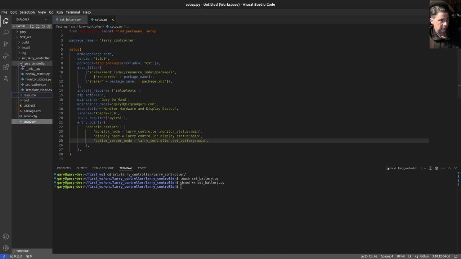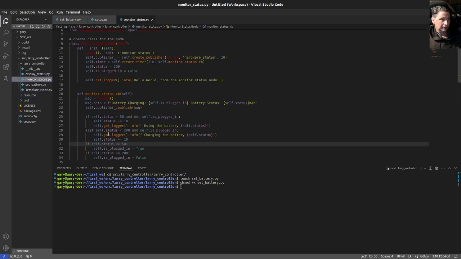Now this is the more tricky part, where we're going to add the client functionality to our monitor status node. So more or less the only real place that I could see to use the add to int in my project is replace this line with it. I know it's kind of overkill to build an entire node just to replace that single line, or these two lines I should say, but that's what we're going to do.